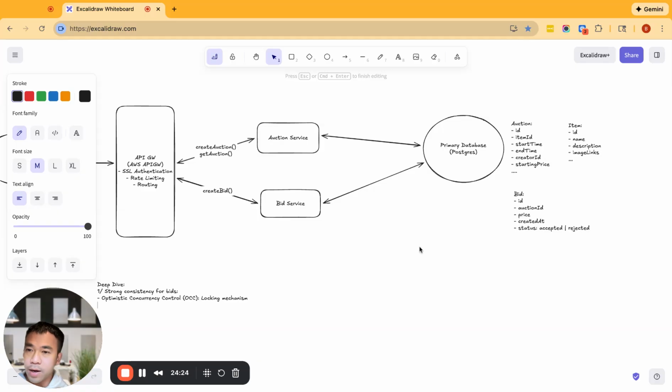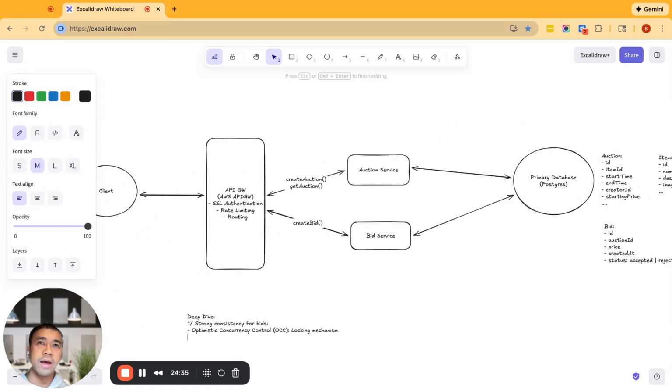Now $10 is higher than $5. We lock the row and compare, and we accept that $10 is the highest bid. Then the status will be accepted and returned to the user, saying that we accept the bid. The bid is now $10, and then we release the lock. That's how it is.